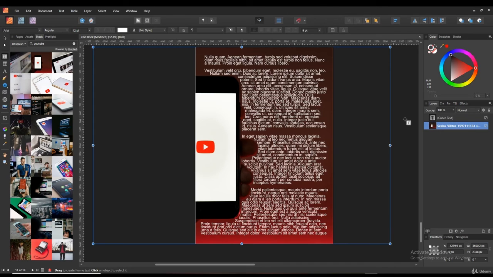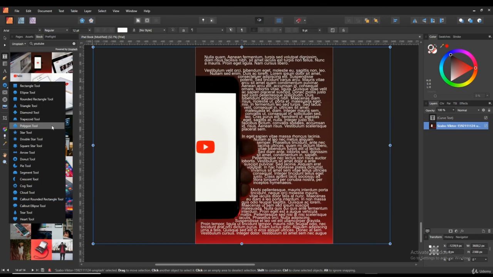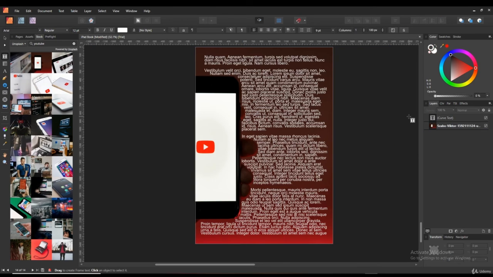Just learn how to use the pen tool, because the pen tool is an amazingly powerful tool, not just in Affinity Publisher, but in Affinity Photo as well, and in Affinity Designer as well. It's a very great tool to have, and you can do some things like that. You cannot do anything like that with the shape tool. You cannot transform it into the fingers. So that's how you do irregular shapes.